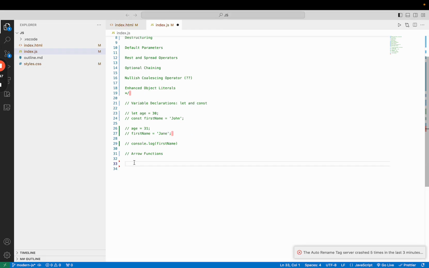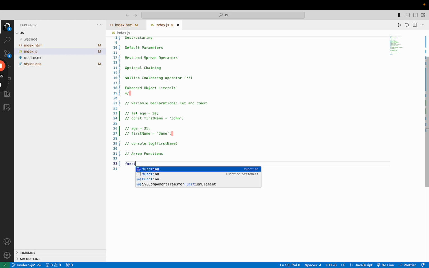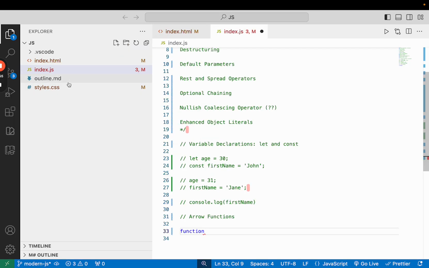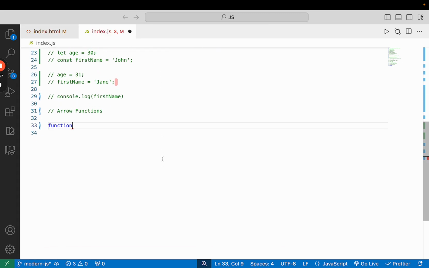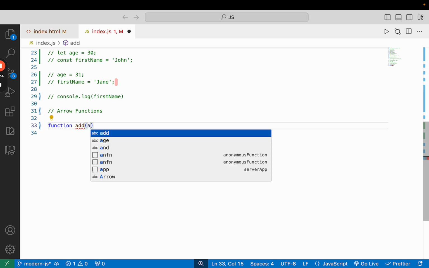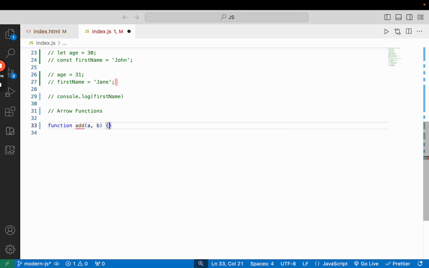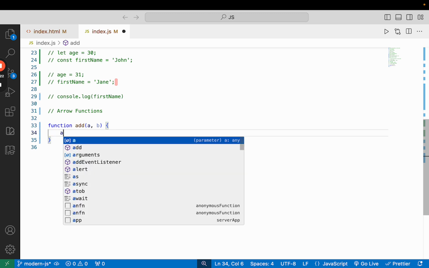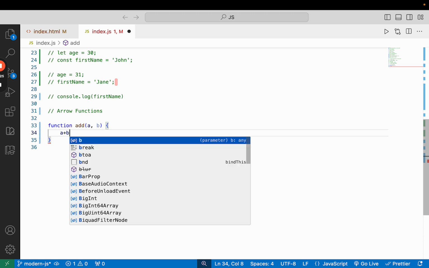Alright, guys, welcome back. So if you wanted to declare functions traditionally, it's going to look something like this. Let me make this bigger and close that. Okay, so you start with a function keyword, then the name of the function. So let's say I want to make a function that adds two numbers, and then you add the parentheses, then you add any parameters. So you can say a, b, and then you do a curly bracket for the function body, and then you just go a plus b, right?